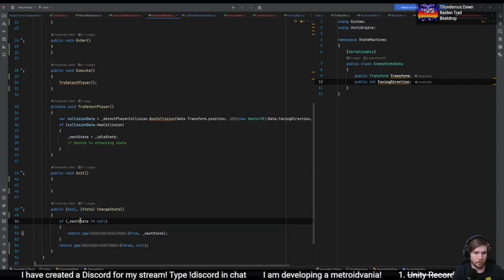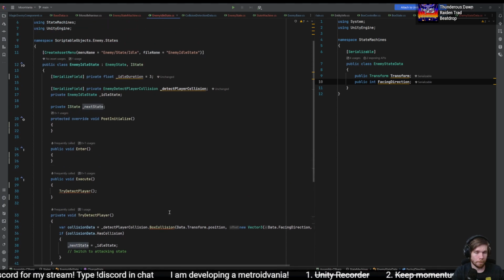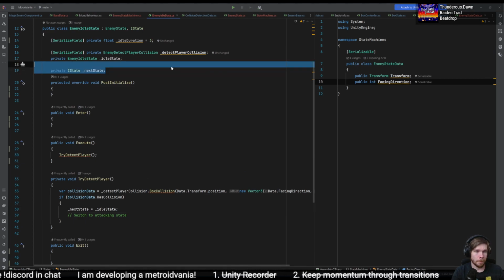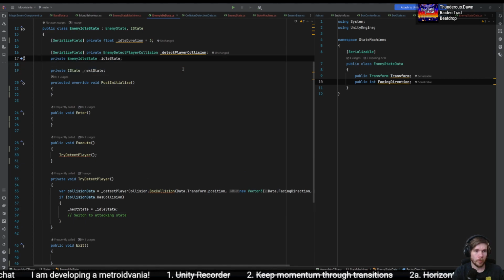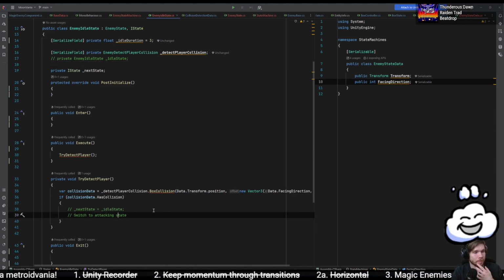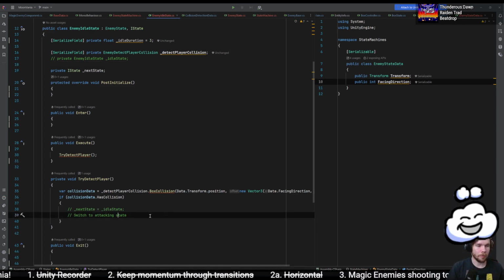I think that's clean, but that also means that we compare with null. I don't really like that, but for now it's fine. But we're not using idle state. We need a... Oh, I'm not high up enough.